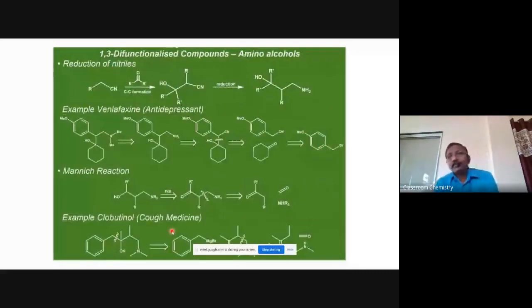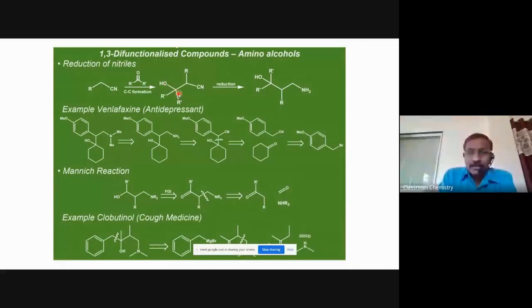Now, one more thing is there, that is amino alcohol and amino ketone. So 1,3-difunctional compounds, they also have such kind of functional group in which a cyanide group is there. That is amino alcohol. Amino alcohol is nothing but COH, CH2, CH2, NH2. So how can that be obtained, amino alcohol? Generally, we know that amines are obtained from the reduction of nitrile. We can get RCH2CN, and when it reacts with ketone, we can get a corresponding beta hydroxy nitrile.